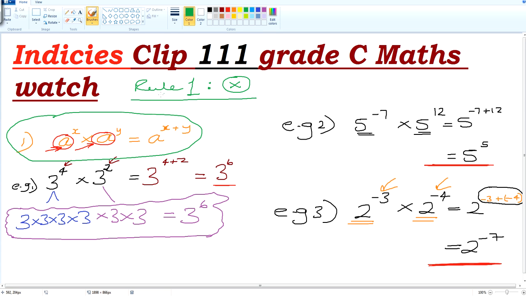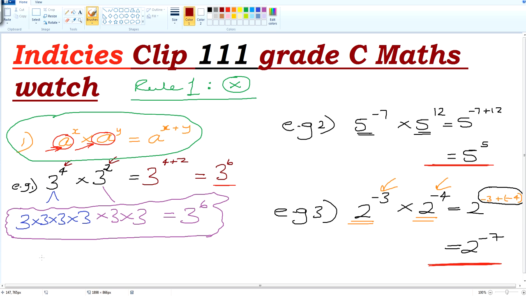Okay, now I think before we go on to rule number 2 and 3 and 4, I should give you a quick couple of questions for you to try while we're on this particular one rule, so we understand this rule properly. Now, I'm going to give you questions similar to the ones we have in the examples, so the easier ones, some negatives and some positives and both negatives. Let's give you a quick few questions for you to do. 3 questions should do the job for now.